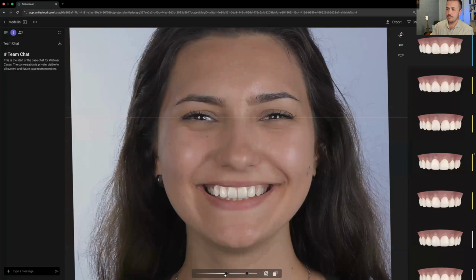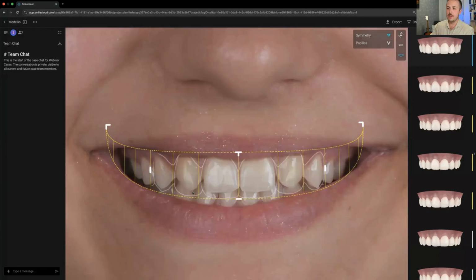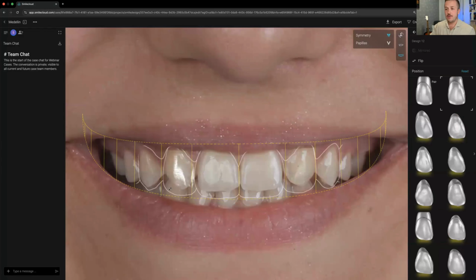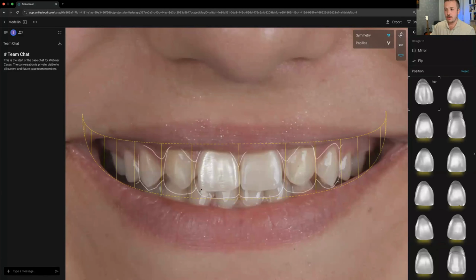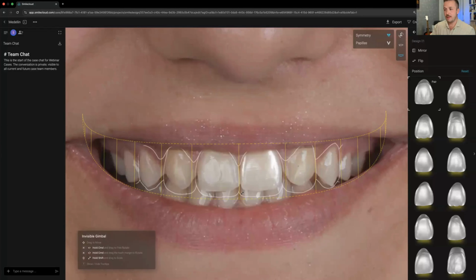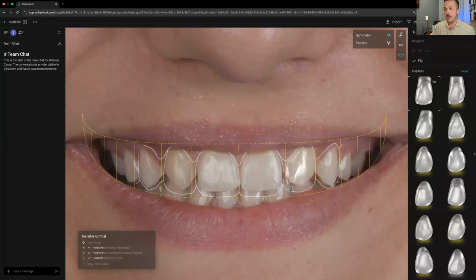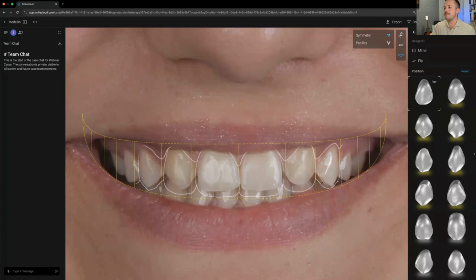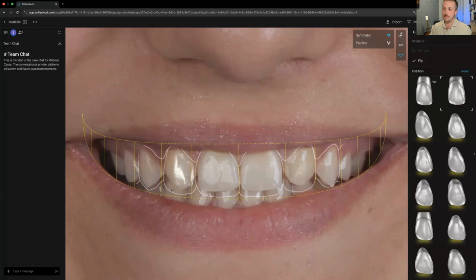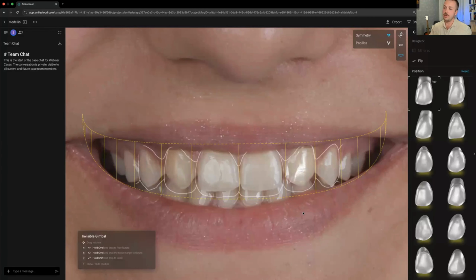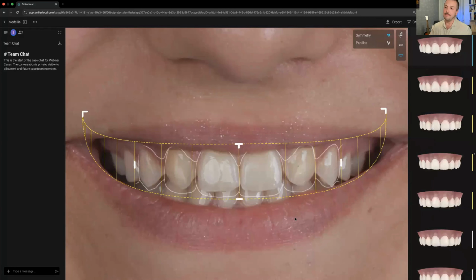Okay. Now, this looks kind of unrealistic, right? So this looks bulky, looks huge, doesn't look nice. So you can still go back and manually address the situation. So I'm just gonna make them a little bit smaller. They look bulky, and the patients sometimes react really surprised, because they can say, oh my God, this is huge, I have bunny teeth or something like that, which is not something you want to hear when presenting the new smile.